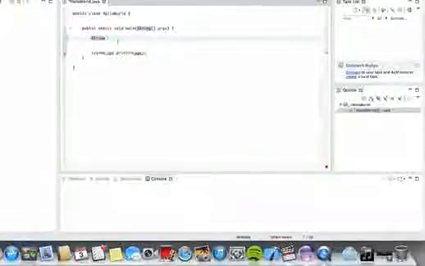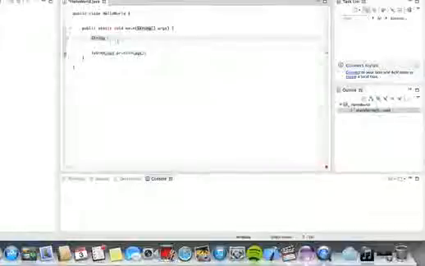The reason for this is it is a class that people at Java made. It's not a built-in data type like integer or float or double or Boolean or char. It is one that someone's made.